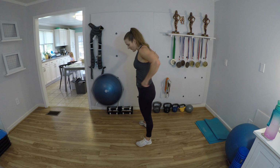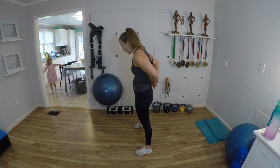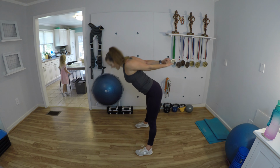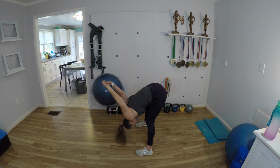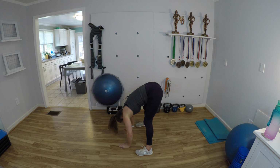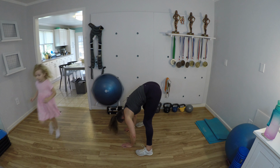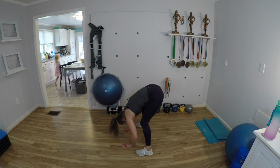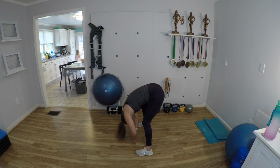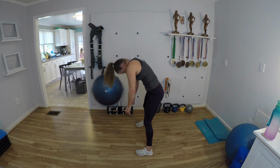Okay, interlock your fingers behind you. Turn them inside out and then just straddle forward fold. Let gravity just take you over. Rock back and forth. Nice and easy, release your hands. Keep straddling forward, just rock back and forth. Bend your knees. Round your back, tuck your chin, roll up one vertebrae at a time, nice and easy.